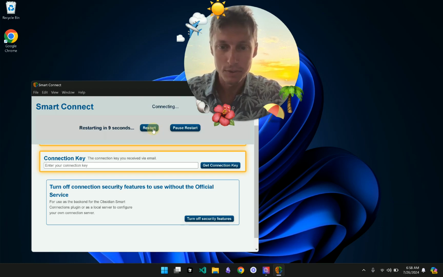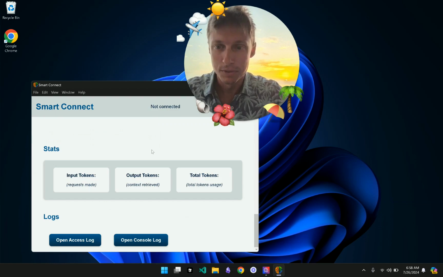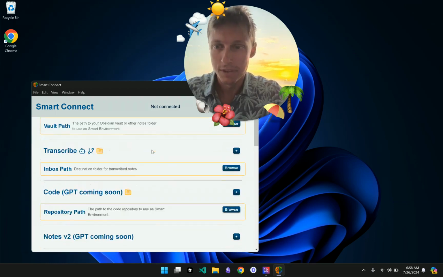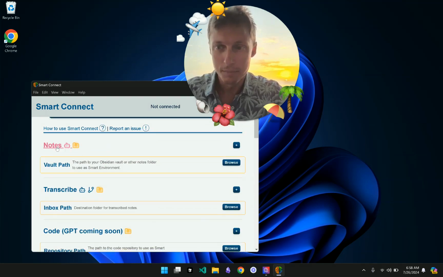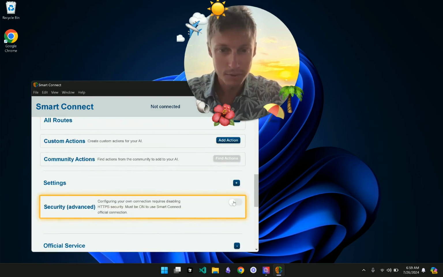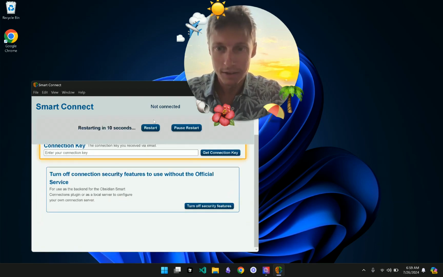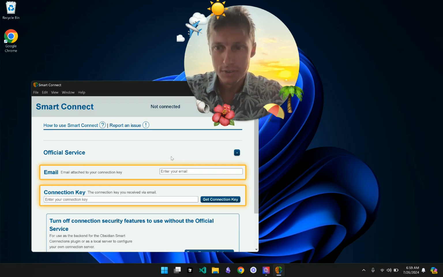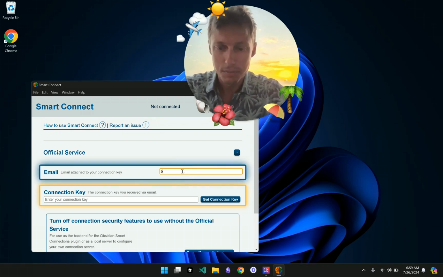So if you turn off those security features, you'll be able to just see what everybody that logs in sees. There's this notes section here, which I'll get into in a minute, but first let's turn those security features back on and log in. You'll notice a restart notification popping up.